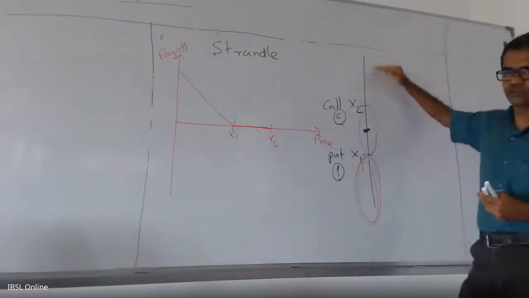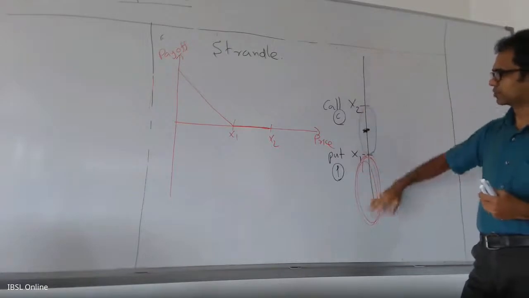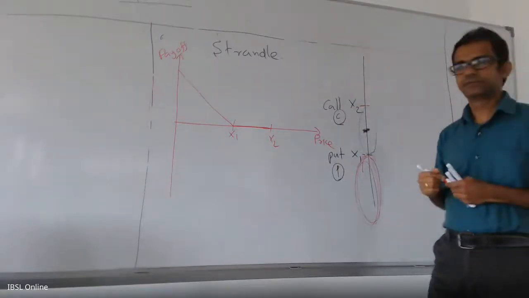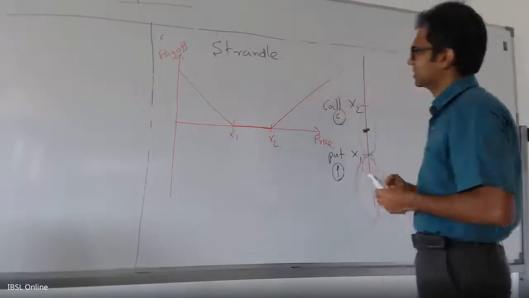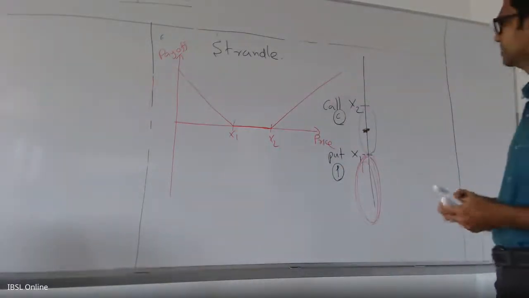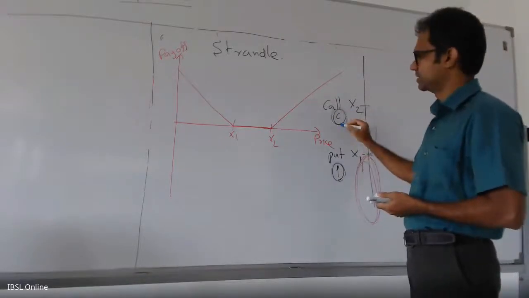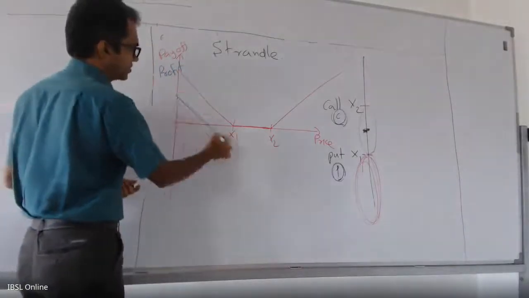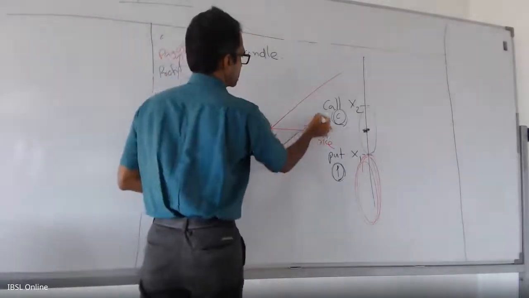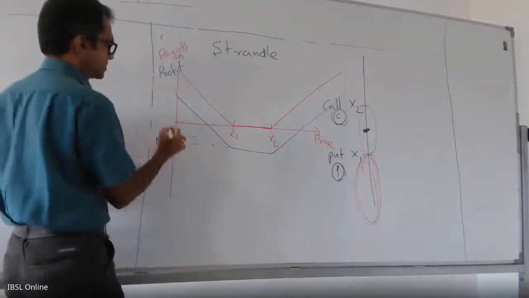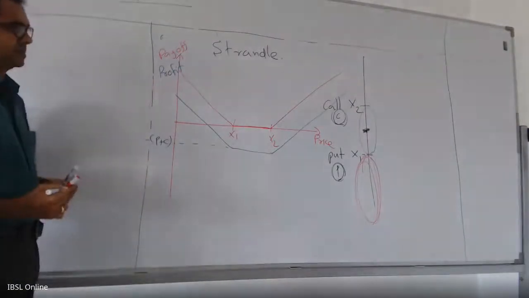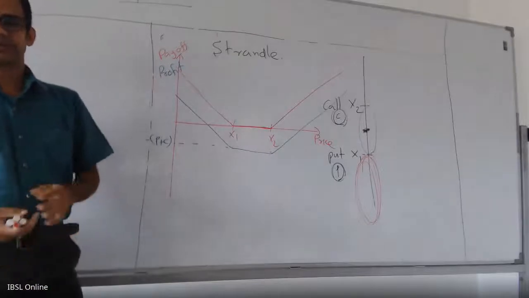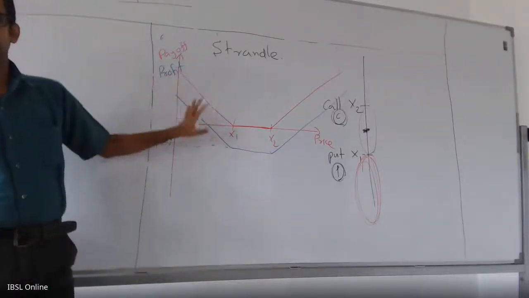Then when the price goes above X2, it will be like a call option. The put option, you won't exercise. There's no value on the put option, but on the call option, there's a payoff. So it will go like that. Again, still, you have paid the premium P plus C. So therefore, profit will go down. That is the maximum loss. But there's a profit opportunity either way. Whether price goes up or down, you have the profit opportunity.